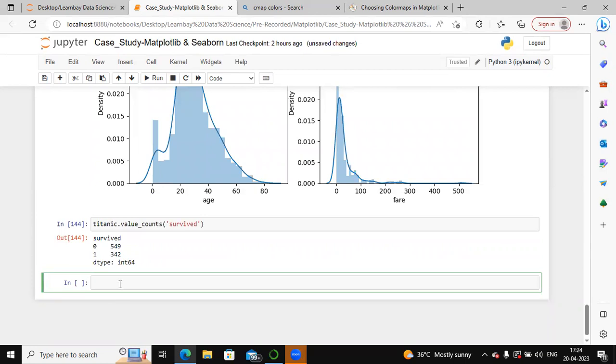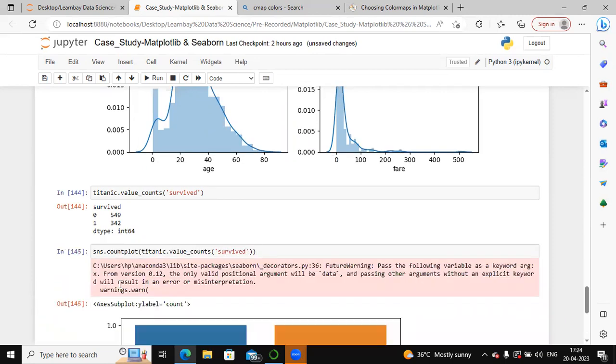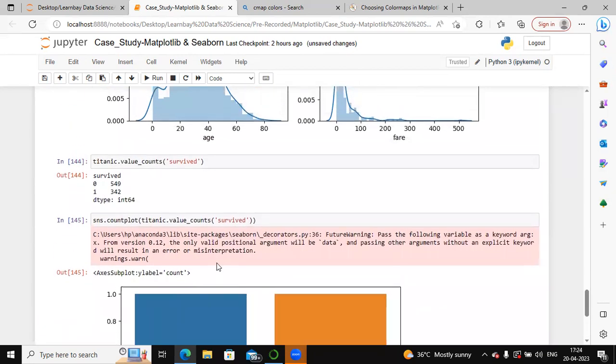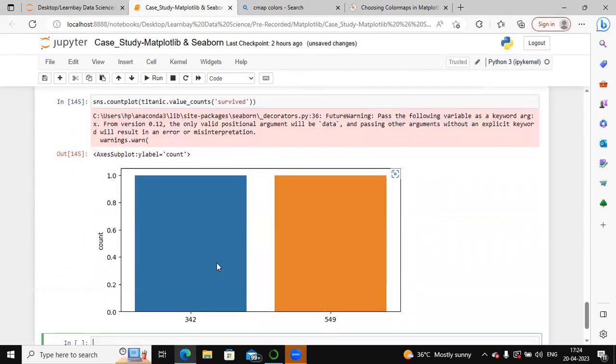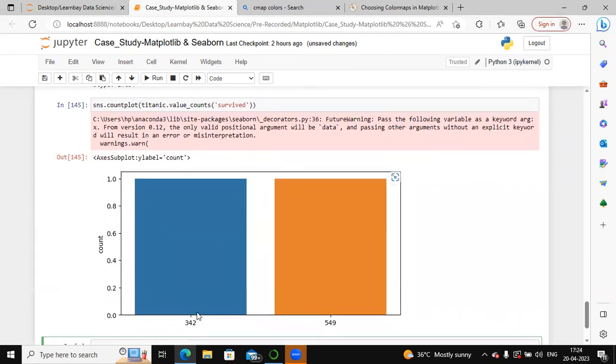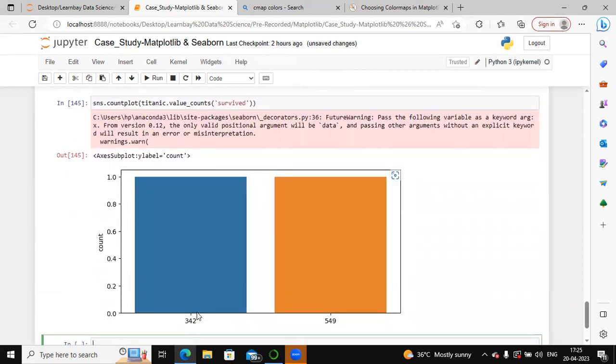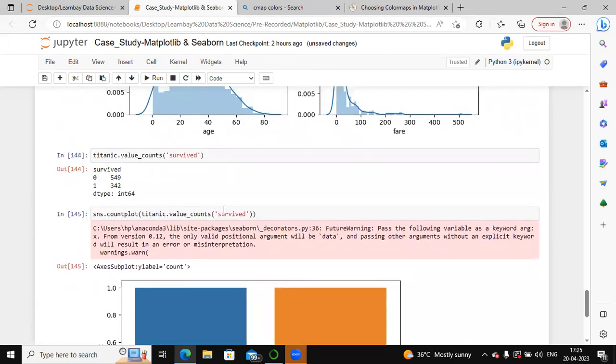So let's do the count plot of only the survived data. So sns dot countplot of Titanic. Let me see what's the problem here.